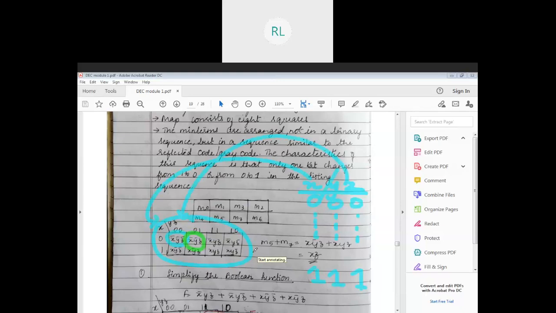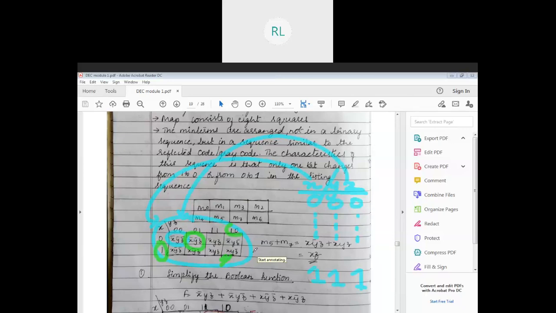Is it clear? Can someone respond? Are you understanding how we are getting X bar, Y bar, Z, and X bar, Y bar, Z bar? Yes, you could use the chat box here as to how we are getting this X bar, Y bar, and Z. Okay, fine. Yes, sir. Okay, Rohit, thank you for responding.